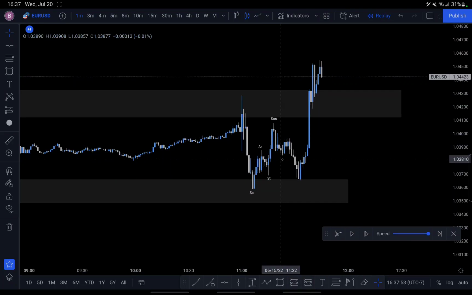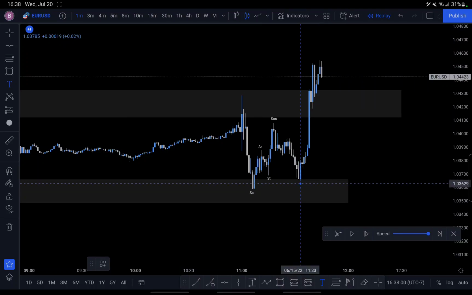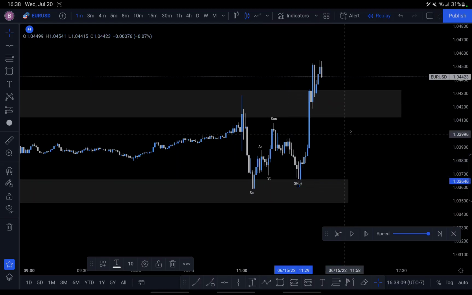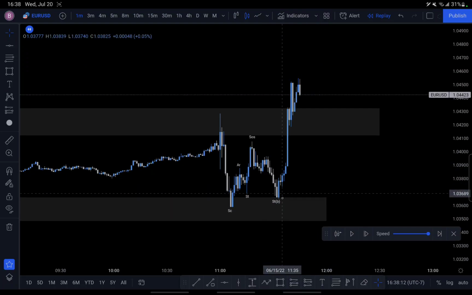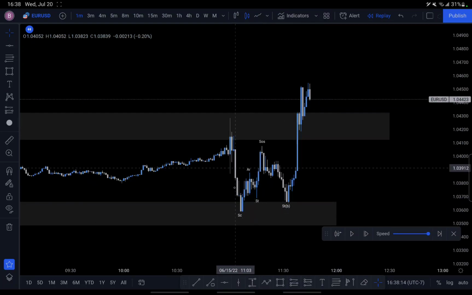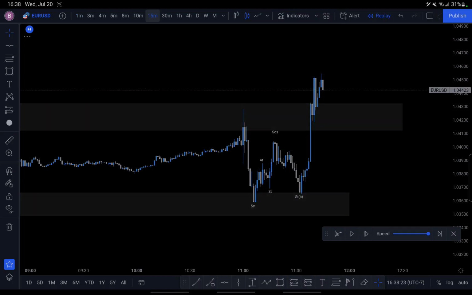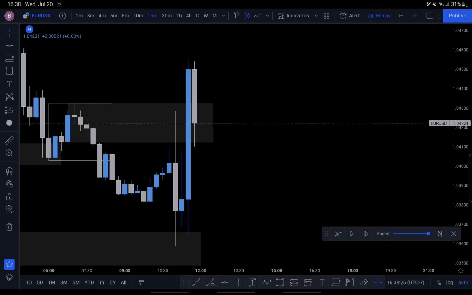We have our, I'm going to call this our ST in phase B. We have our secondary test here, testing the liquidity in here or this demand zone for taking price higher. That's our Wyckoff. Looks like a type 2, type 1, doesn't matter. Now I'm going to go back to the 15-minute time frame and see where we're at here.